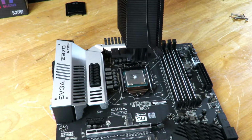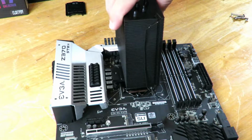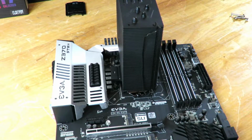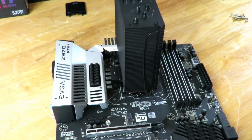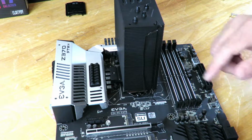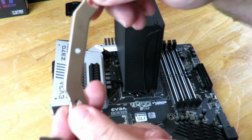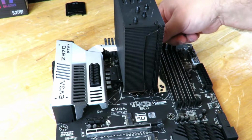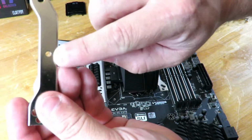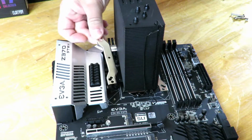Okay, so now I'm going to lay the CPU, this block, right on top of the CPU. Okay, and it might slide around a little bit because, well, you have that thermal paste on there, and that's okay. You just push it down, make sure it doesn't move around. Okay, now there's a little groove right over here and right over here, and that's where this is going to slide into. So we just drop it in that groove, and there's a little hole here and a little hole down here as well. Just make sure you line those up.